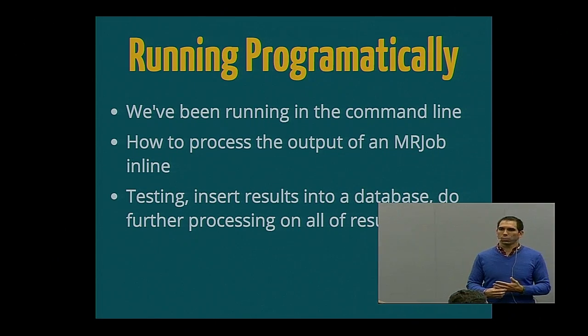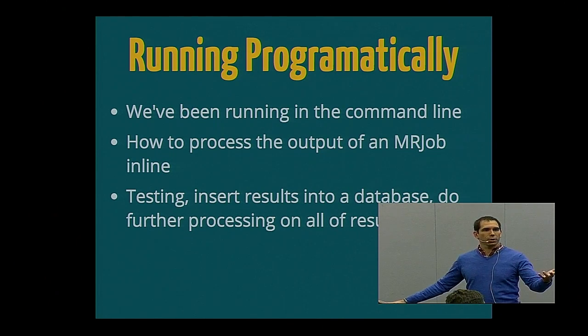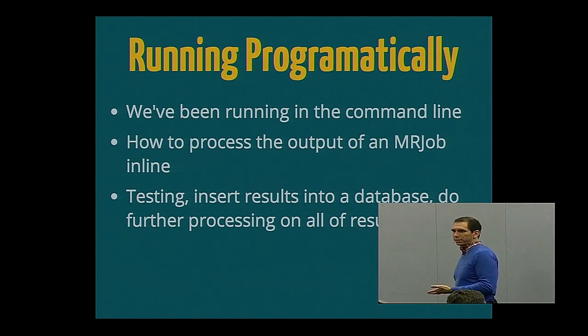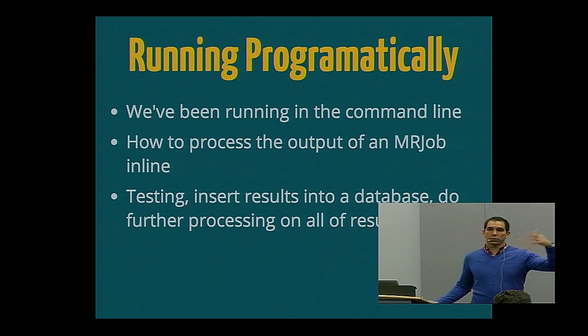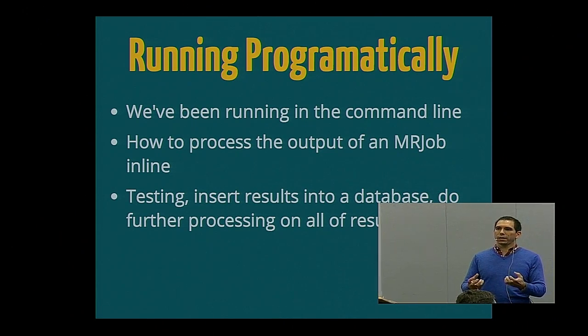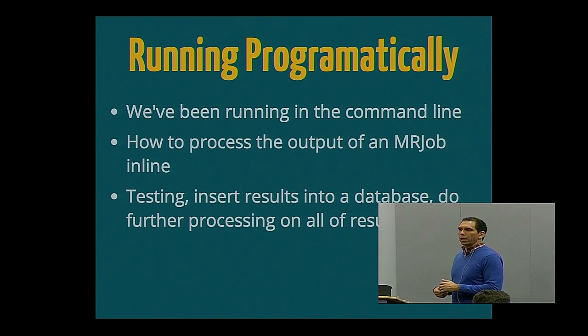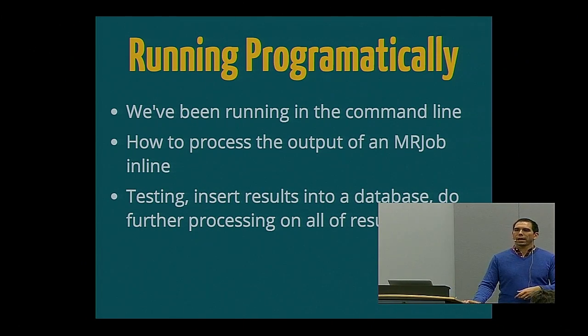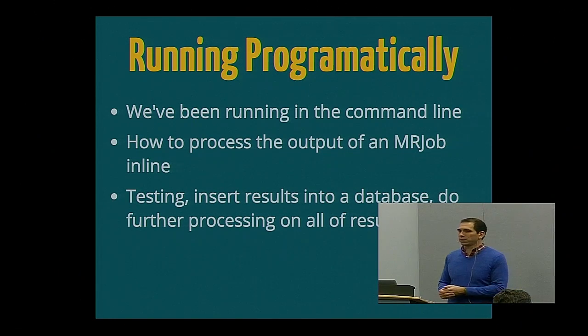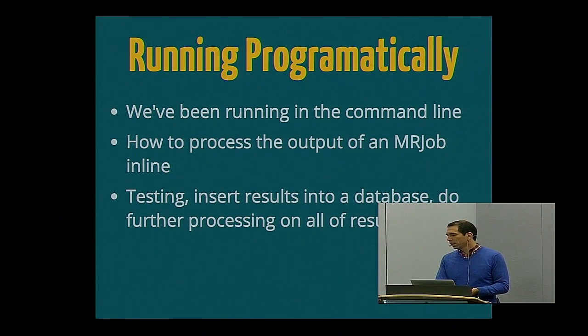Testing is number one. So you might want to test that this mrjob works correctly and is outputting the right keys and values at the end of the day. What we do often at Yelp is do some major data crunching to reduce down the data, stream out those results, and then put those results in a database so that they can be accessed online by customers. So you can imagine us looking at a log, breaking down the number of times a business has been visited and showing a business owner, this is how many times people have visited your page. But again, we need that information in an online database in order to do that.